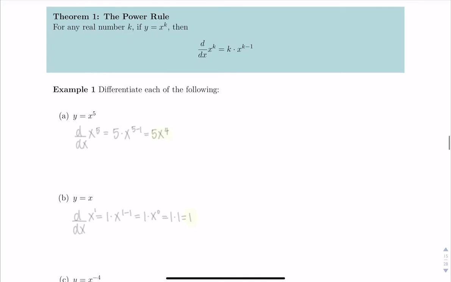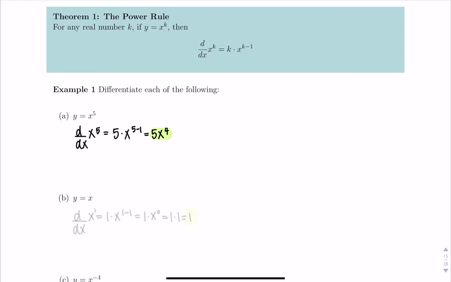So to differentiate y equals x to the fifth, the derivative with respect to x of x to the fifth, we bring the power out front, so the 5 comes out front, times x, and then we subtract 1 from the power. And so we end up with 5x to the fourth. If you did the long formula with finding the limit, you would get the exact same thing. So now we're teaching the shortcut so that you can find the derivative more simply and quicker.